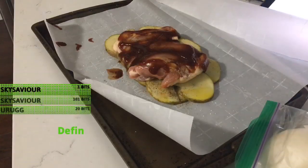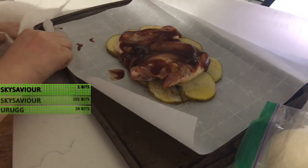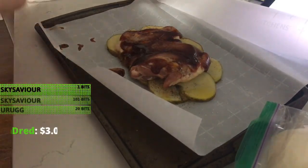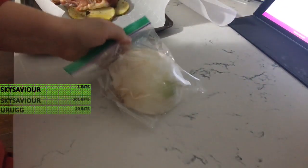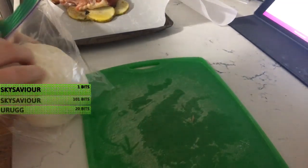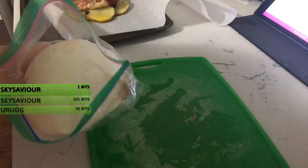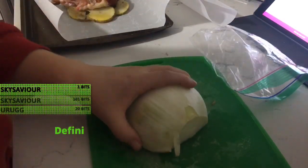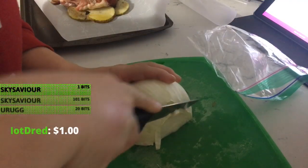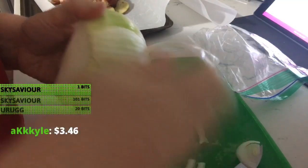Okay, I'm gonna grab another paper towel to clean that mess up. Always makes such a mess. Okay. And then it says to cut onion thinly and place on top. Which I have the knife now still. Ah, there's the knife. Remember, I'm only using this knife with veggies. Nothing else. Okay, so now let's get this top layer off.